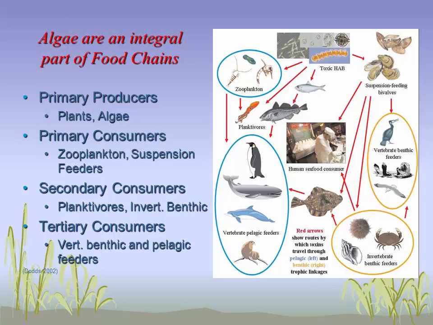All algae are an integral part of the food chain, and hence the toxic ones cause problems for it. We have primary producers — plants and algae — primary consumers like zooplankton and suspension feeders, secondary consumers both planktonic and benthic, and tertiary consumers like us. In the marine environment, food chain effects are significant and represent the most significant route of exposure. Because marine blooms are so big and dispersed, we don't drink seawater and seldom recreate in a significant red tide. So the food chain is the most significant route of exposure for marine harmful algae, but not so much for freshwater.